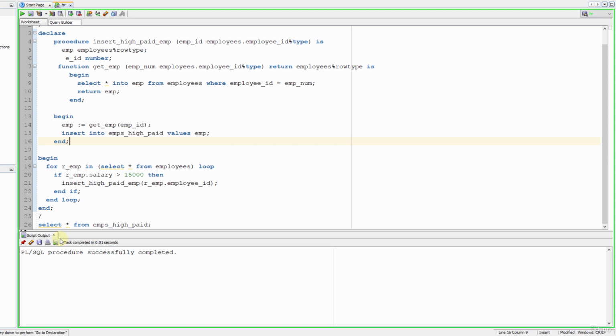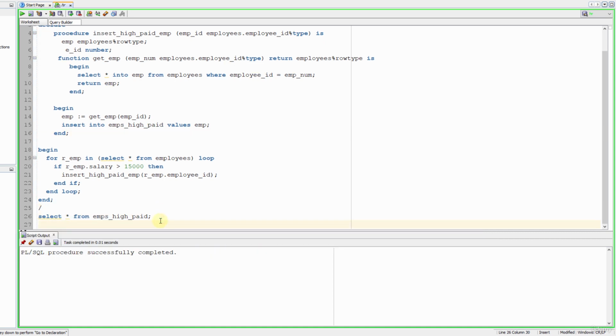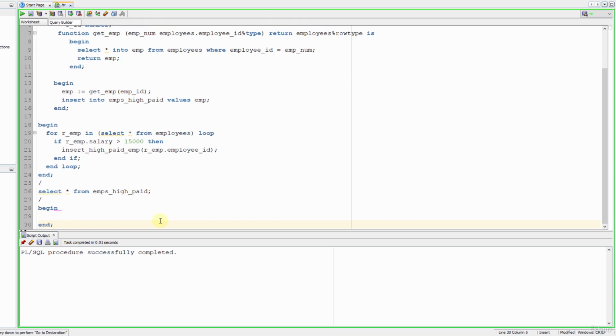Now, before finishing this lecture, let's try to use our procedure in another anonymous block. I simply write our begin and end keywords and use our procedure. It's enough to write a random employee ID. Let's say 102.